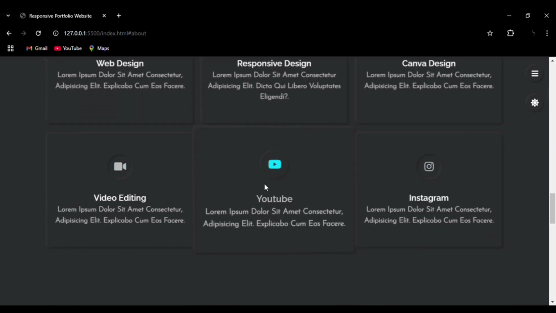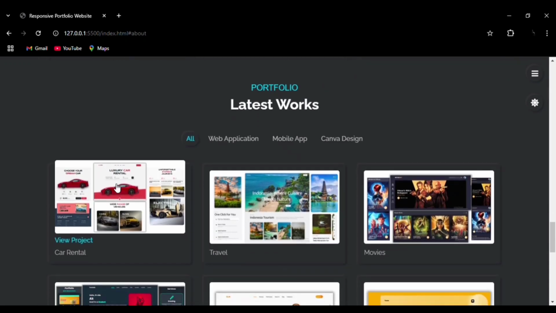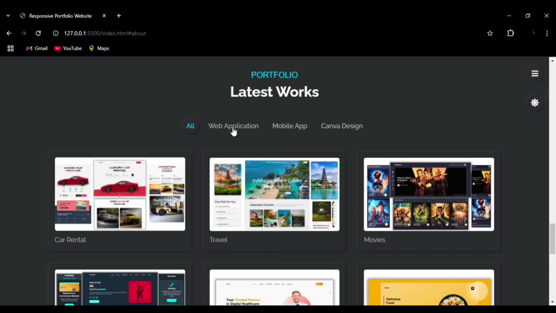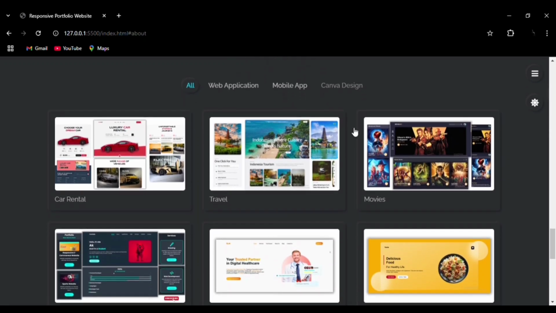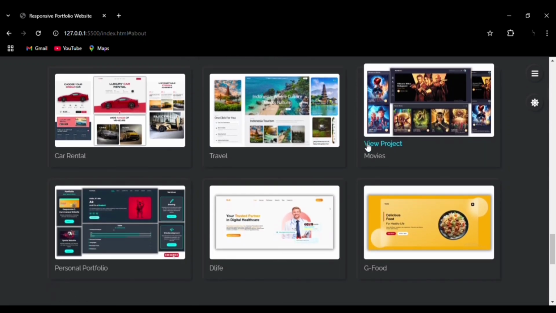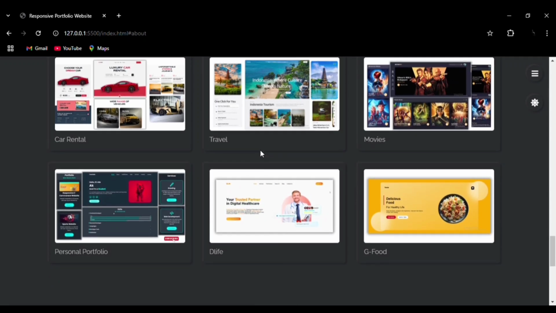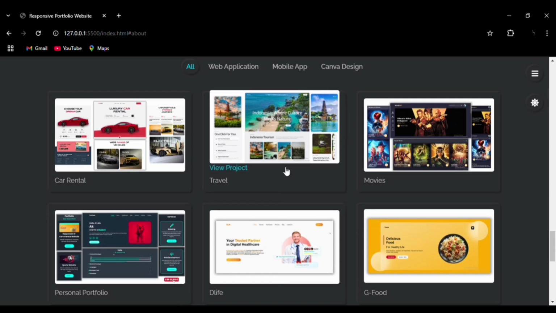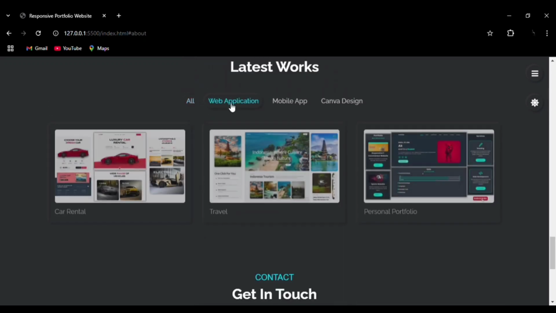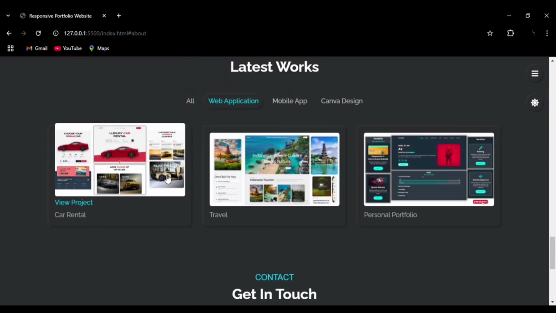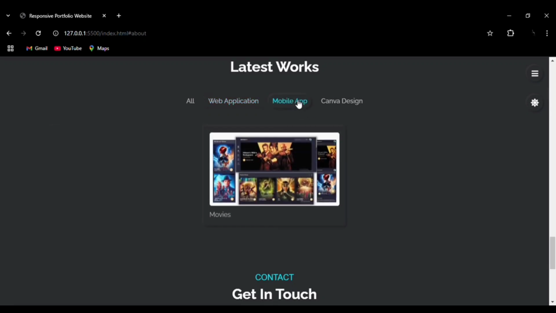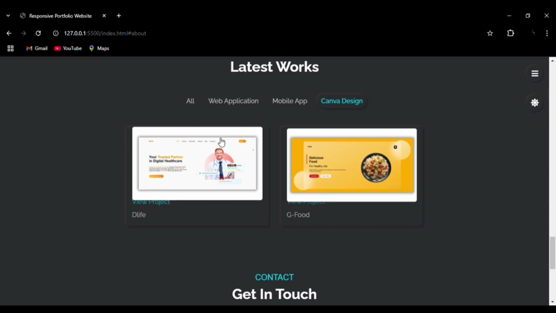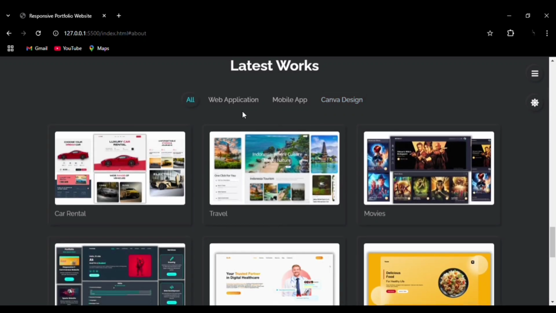The hover effect. And then we can go to the portfolio section, that is projects, and we have used the filter effect, so that we can filter the projects based on the domain that we have presented here. And you can see the hover effect on the images also. If we go to web development, web application, we only have 3 projects. In mobile app, we have only 1 project. We have Canva design, we have 2. So this is the filter effect that we have done by using HTML, CSS and JavaScript.